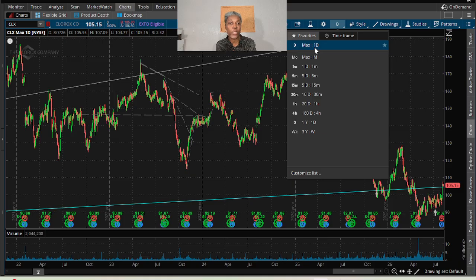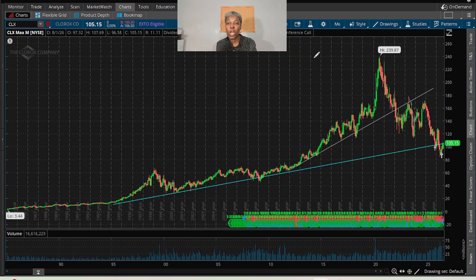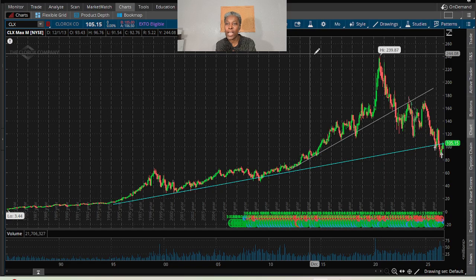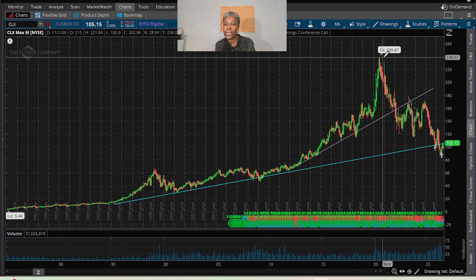Using the maximum daily chart, the all-time highest price is now here. We are going to go to the maximum chart, the monthly chart. We have the date on the x-axis from the past to the present, and the price on the y-axis from $0 up, and those dotted lines are years. And the all-time highest price is quite far back, in 2020.